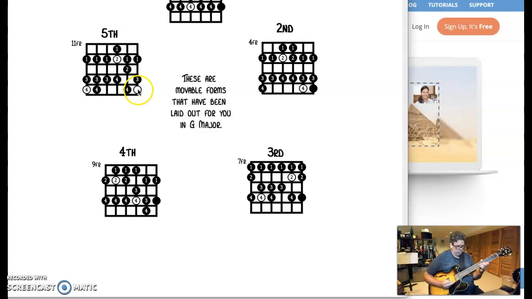A minor, E minor, E minor. Now, the one that probably sounds the best is the A minor. The other ones sound a little bit more open.